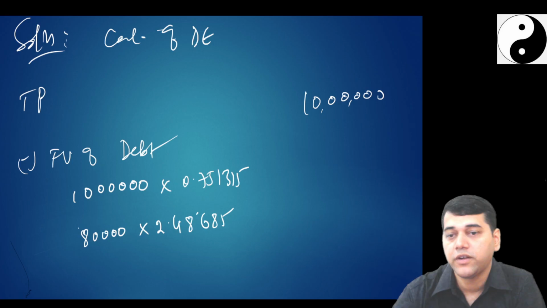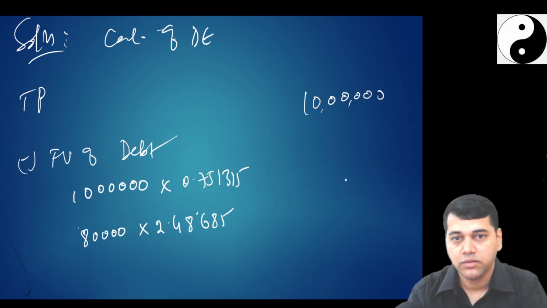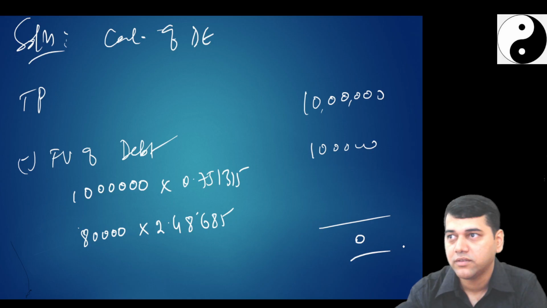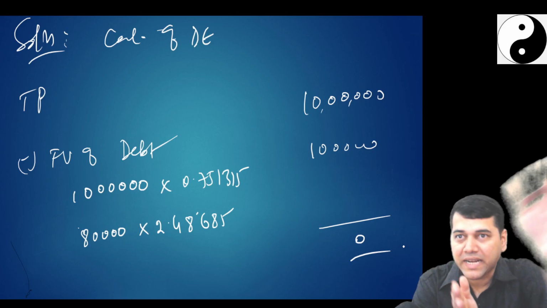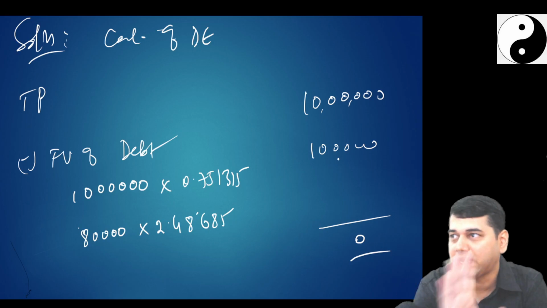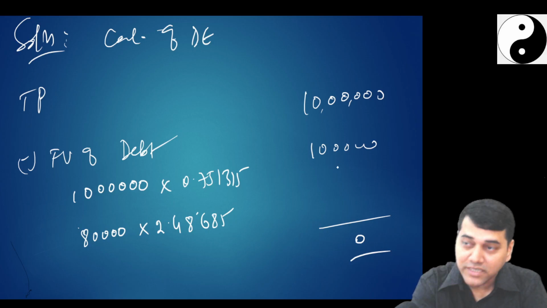Why it's offered at a compound? Okay, if it is at a fair value, then I should get this also total. There should not be any difference. If it is at market terms, then if I find out this value, this should be 10 lakhs. Is it at 10 lakhs?